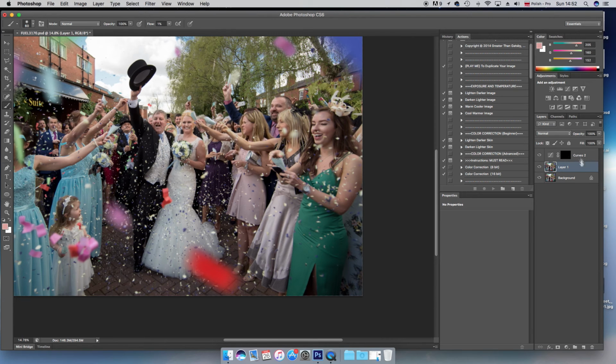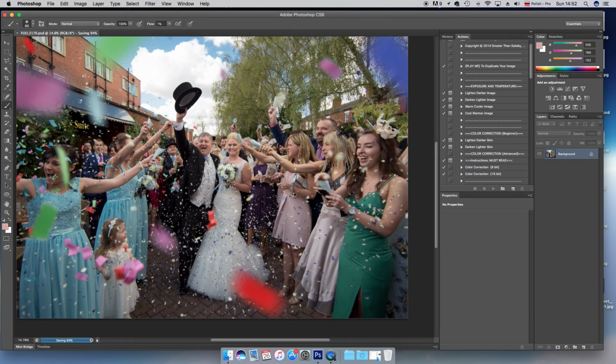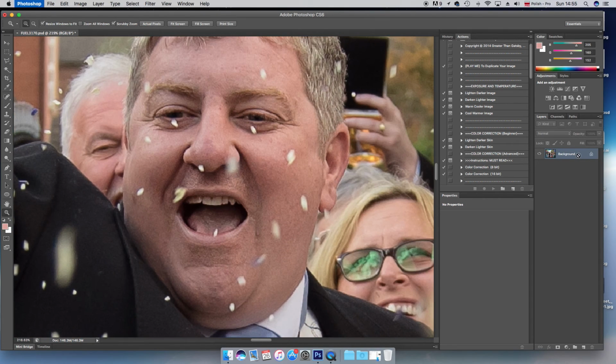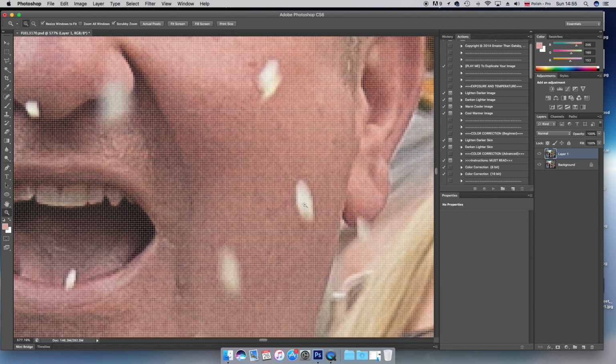So I was nearly done with the image and I was trying to save it and call it a day, but I've also noticed that the groom has too much confetti on his face, so I'm going to be removing that with a stamp tool and some of the liquify to fix the areas that I've affected by removing it. This is obviously trial and error, so I will be going back and forth removing it over and over again until I'm happy with the effect.